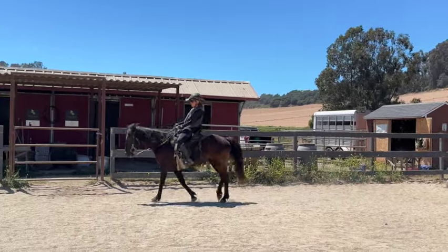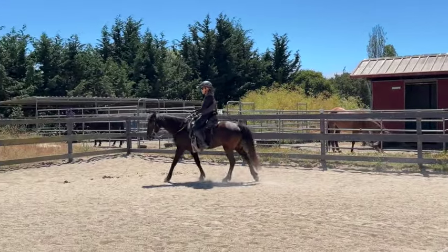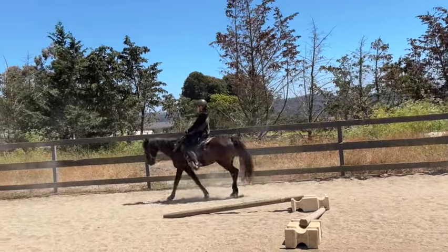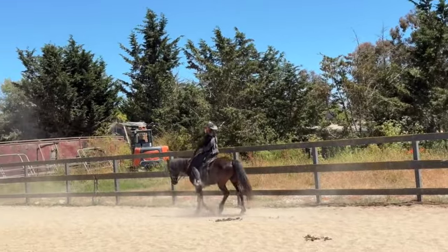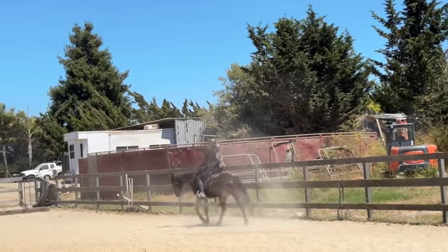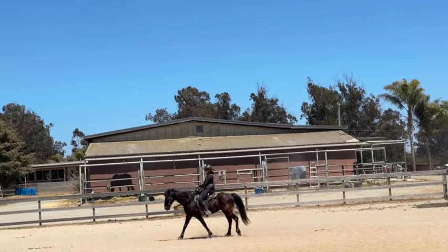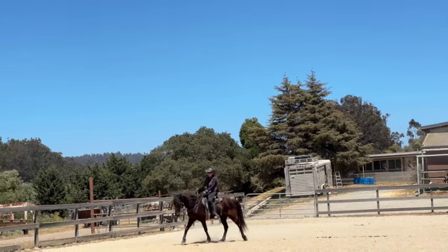The horse will tell you if it likes the bit or not. He was very quiet when I put him in this bit — he didn't pull on it, didn't throw his head, didn't do anything — and he did all of that with the snaffle. On these wonder bits, the new owner can switch the reins to the snaffle part and then it's just a plain snaffle with some decoration hanging down, once they can keep his head down well and he stays relaxed.